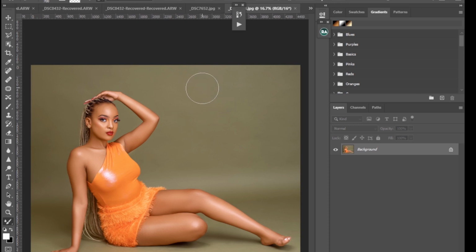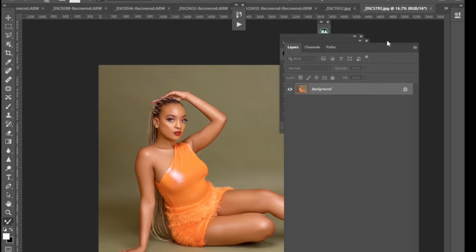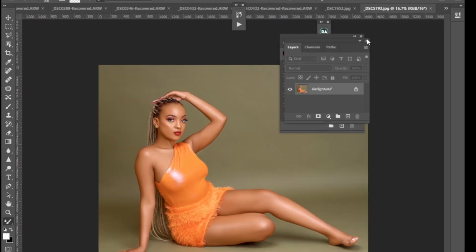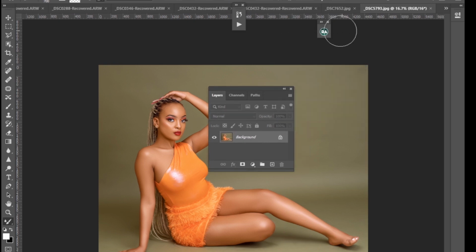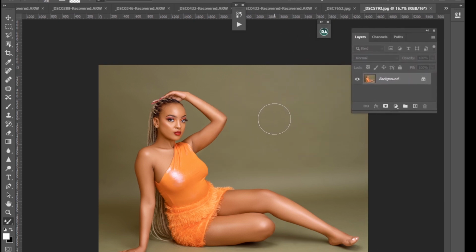First thing, I need to expand this background. I need to expand it as much as possible so that it can accommodate the reflection of this specific image right here. So I need to create enough space on my Photoshop, so I'll have to remove some features right there. Okay, the next thing to do, I need to crop this and expand this as much as possible. So let's do that.